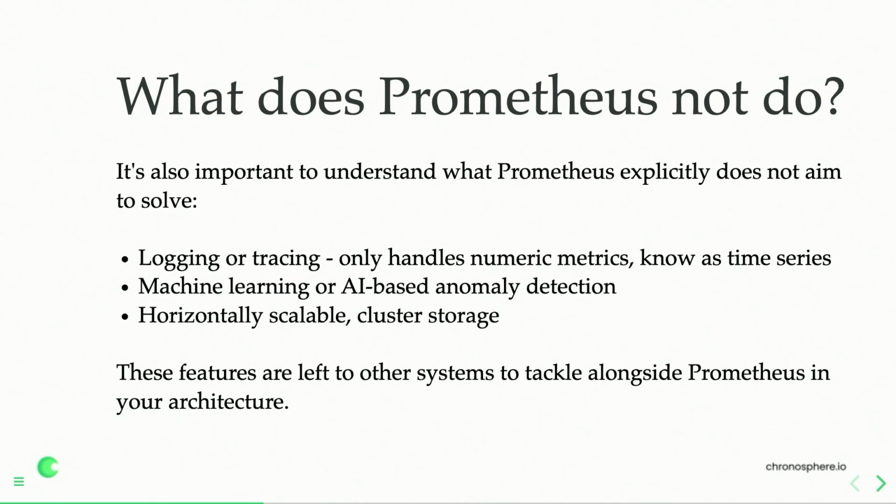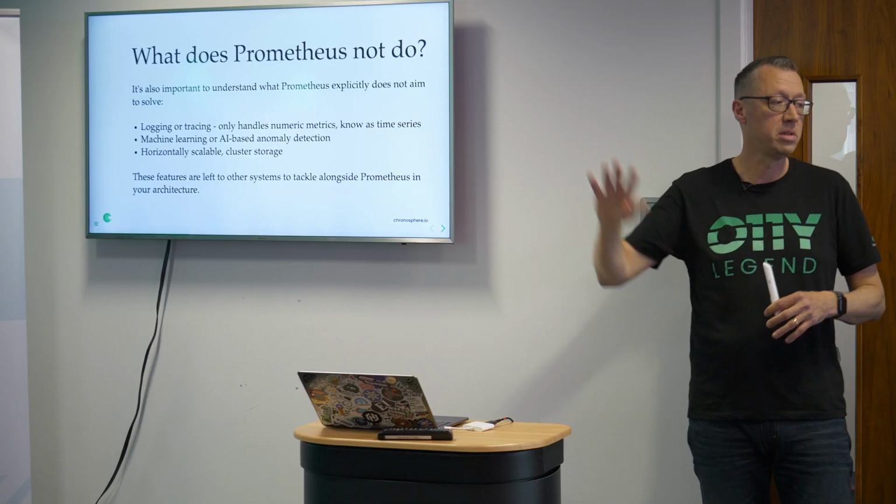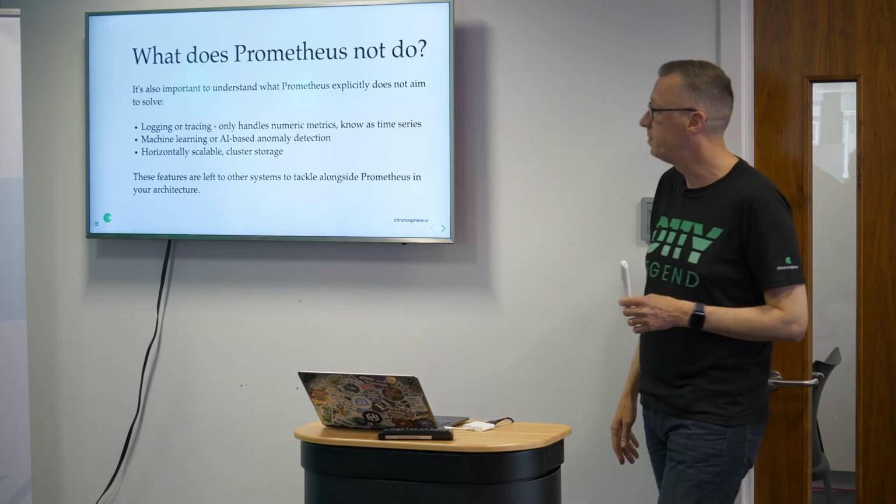There's no machine learning or AI involved here whatsoever, unless you're asking Google or some other assistant, well, what metric do I use, that kind of thing. And it's not very horizontally scalable and doesn't have cluster storage, which should set alarm bells off in your head already, and you already know what the last chapter is going to be about: scaling this thing, right? So it only knows about itself. It only knows about its time series database. It only knows about what it queries, right? So if you put this in a Kubernetes environment and it doesn't have auto discovery included in it and things start scaling up, it just doesn't even look at that. You know what I mean? It just doesn't happen.